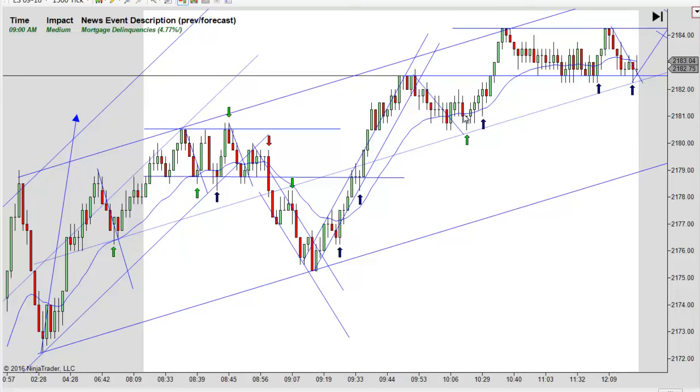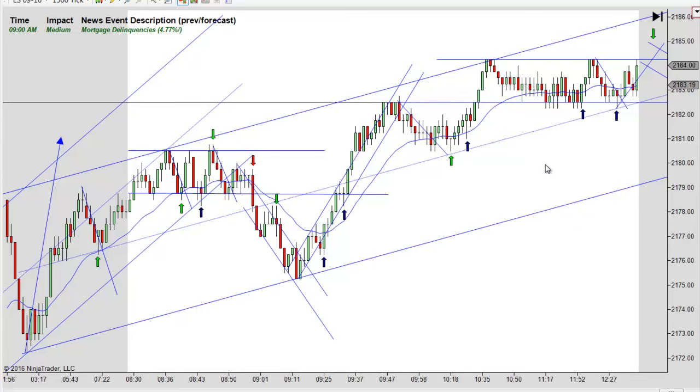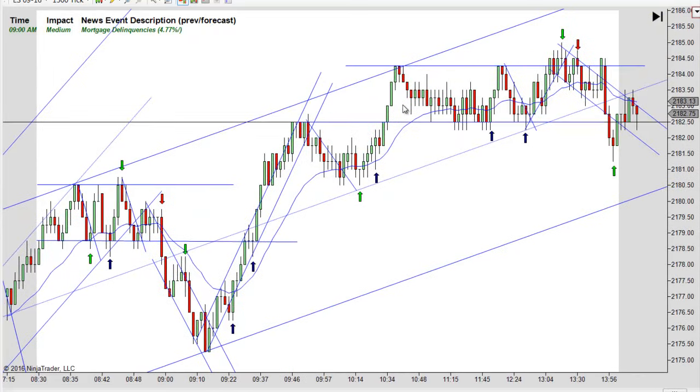You make a little double bottom, really testing this level twice. It is a nice signal bar, but we still don't have a new low — so it's a little bit risky, but there are some reasons to take that one if you want to be aggressive. But when it pushes on through, pulls back, and gives you a failed second entry short, go long right there. You can see it rockets on up again. Then we just start going sideways. This right here is just too tight — there's nothing, you just don't want to enter that. But notice we make that low, a double test, and you get a big bullish bar — there's enough room to get out, so I kind of like that one.